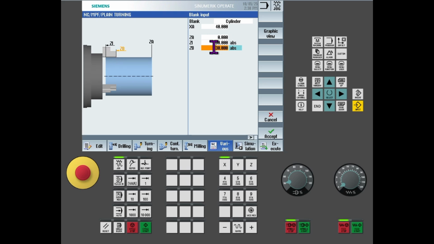So ZB I'm keeping minus 30, which is all okay, or else you can keep minus 40. So minus 40, then press input. It means total length is 60, the chuck is holding 20 and 40 is outside for the machining. Then press accept.